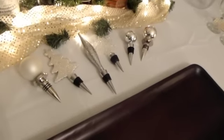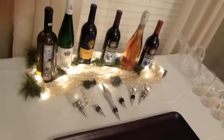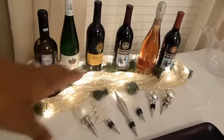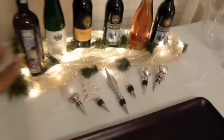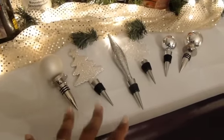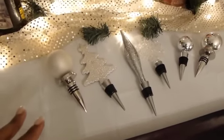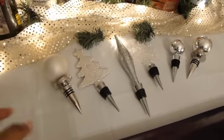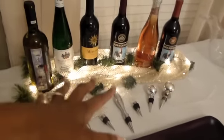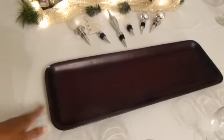The board in the center is where I'm going to put my different cheeses for the pairing during the wine tasting. These are the wine stoppers that will be put into the wine bottles — I'll open all the wine bottles before everybody gets there and have the wine stoppers in. They're all Christmas themed and I actually made them myself for a total of ten dollars. On my cheese board I'll have some bread, water crackers, and different cheeses that pair up with the wines. Do your research on which cheeses go well with which wines.